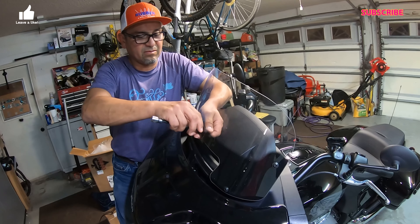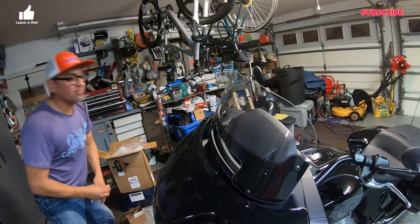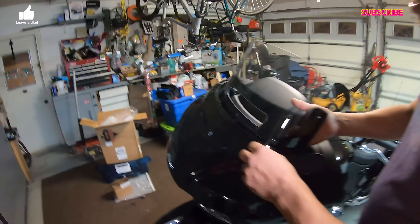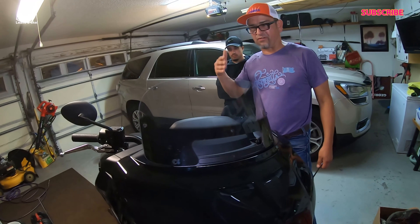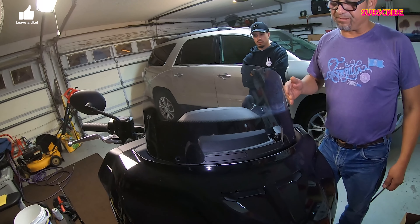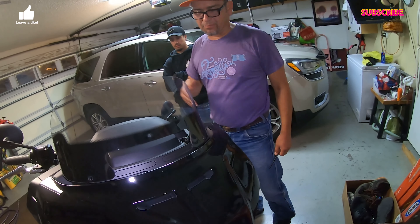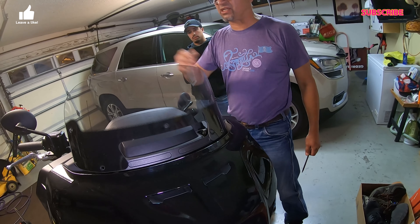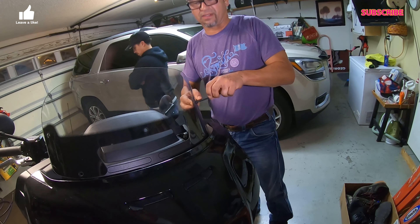Pretty straightforward, and it still lets your window go up or down which is cool. So how was the wind - were you getting a lot of buffeting? No, actually I wasn't getting that much buffering at all, all the way up and sitting far enough back. It felt a little bit on the top but that was about it. I'm just looking at getting the tip and the expansion wing on it to keep a little bit more wind out.